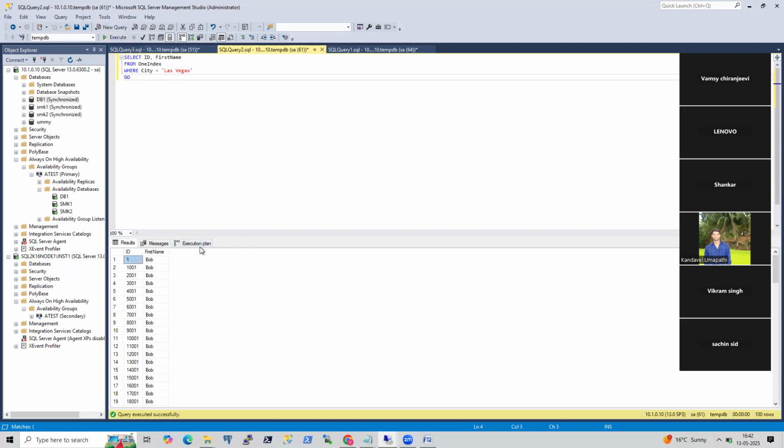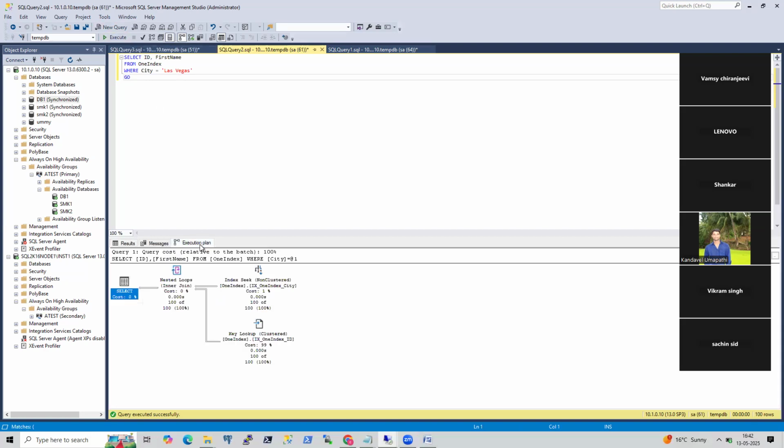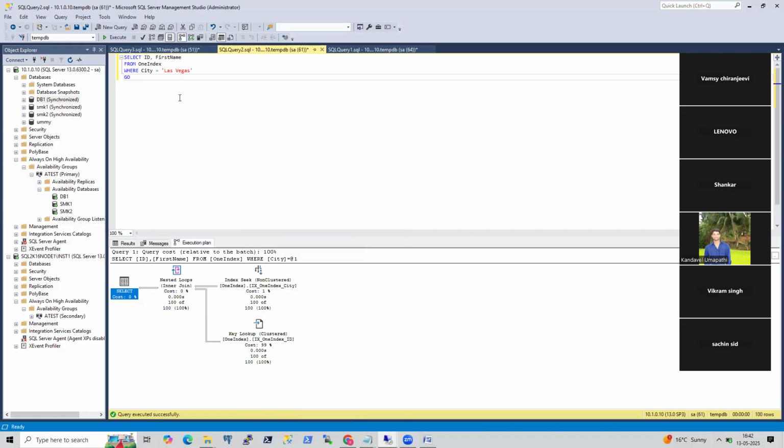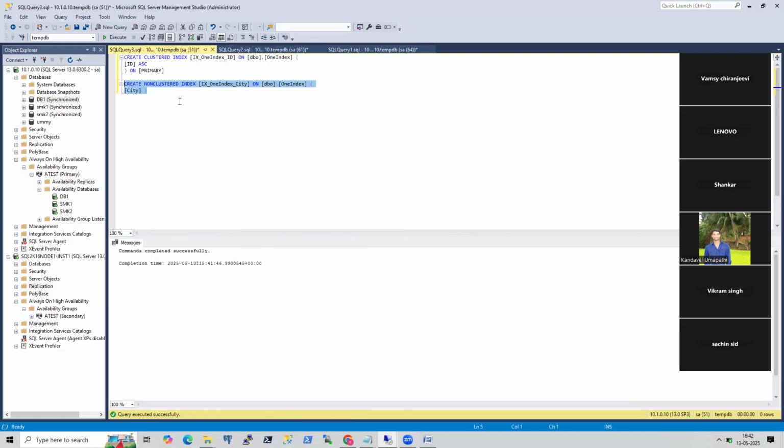So I got a few rows. So now I have index on city. Okay, now it is going with seek and key lookup. One thing you have to understand, it should be very clear. When you have non-cluster index, it has B tree structure just like clustered. Okay, that is the first thing. But non-cluster index always contains information only on that particular column. So it contains information of only city, and that is the only column on which we have created the index. It doesn't know anything about first name and last name.